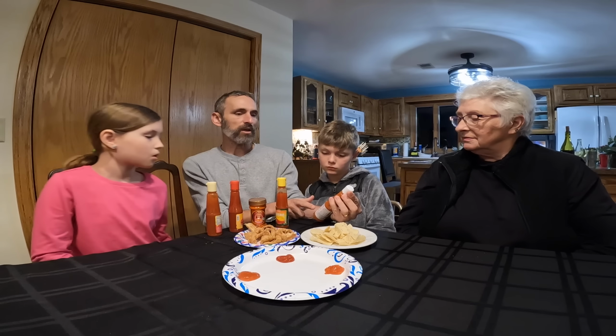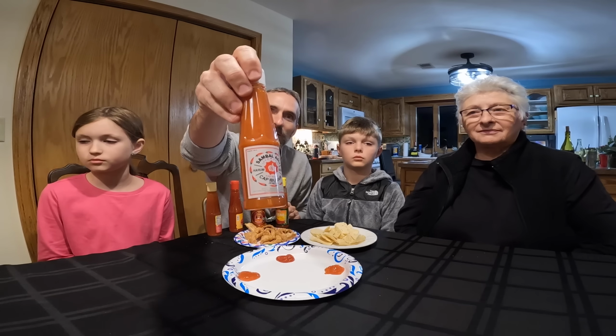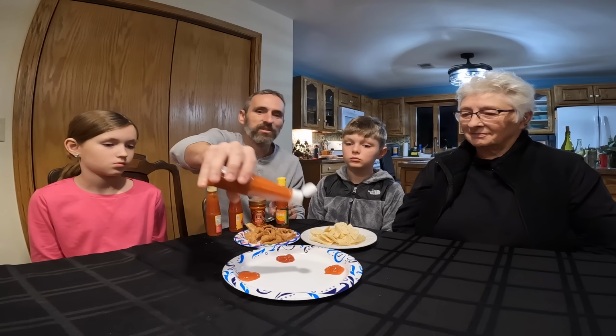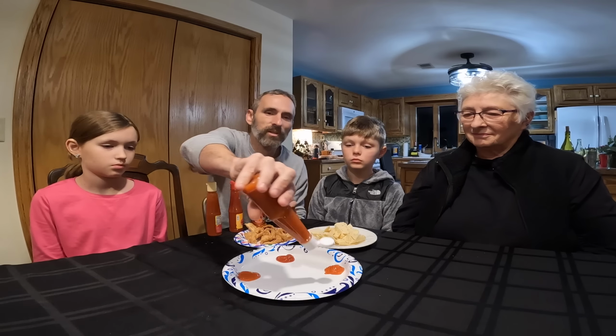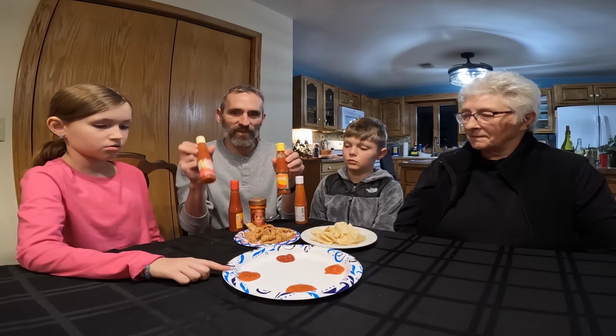Could be. Now, this one's new to us. Cap Ibu Jari. Never heard of it, but it is new. Where did this one come from, Cal? That one just came from the store, so I just went through the aisle and picked up a sample of each. Okay, well, this one is the mystery. It's similar in color. It's kind of the same as the Del Monte. Or no, the first one, the Indo food. Yeah, okay.